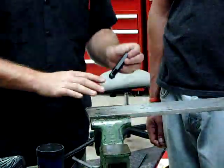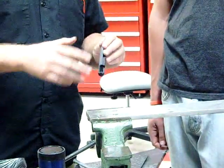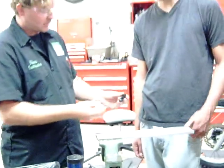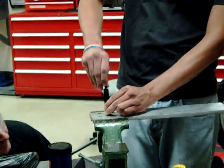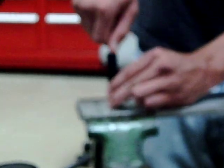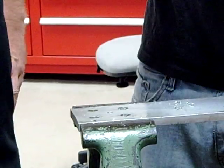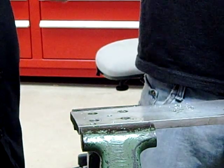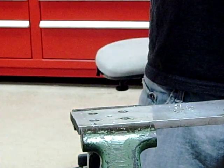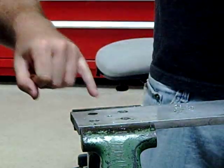If it feels like it's a problem, quit. If we need to, what we're going to do is start over with a new coil versus damaging or forcing it through those threads. So go ahead and try it by hand first — just eyeball it over there. You can get it flush first. It's going to take a little bit of effort because what it's doing is taking that coil and collapsing it into the correct diameter.